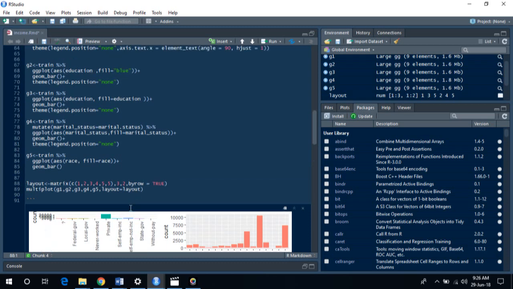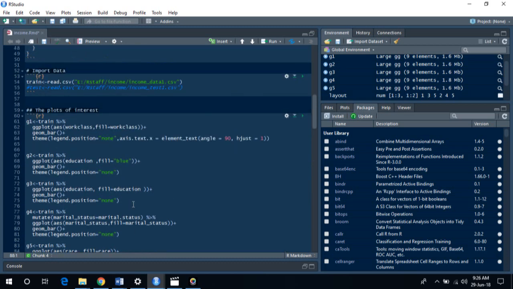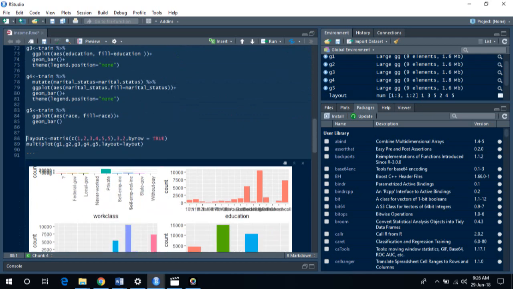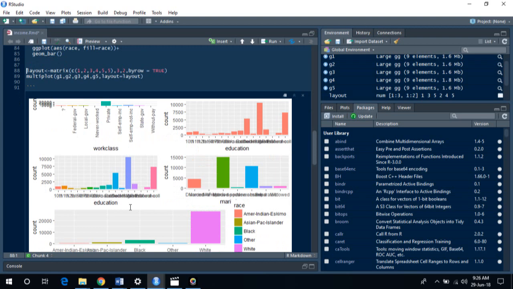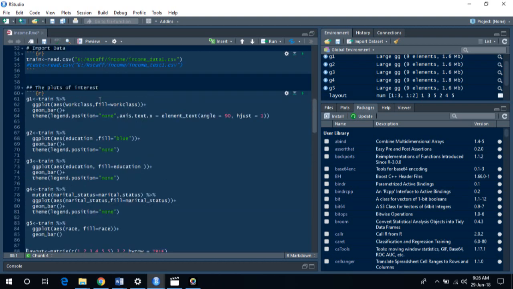The plots are there. Maybe I can just hash this.